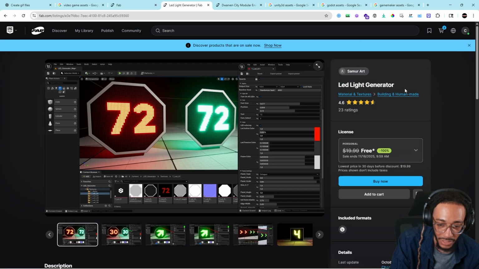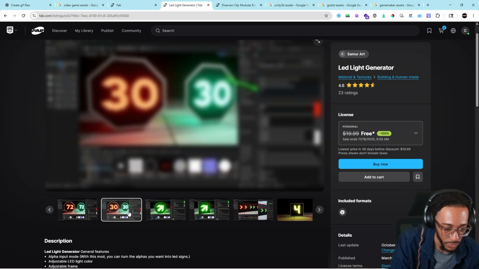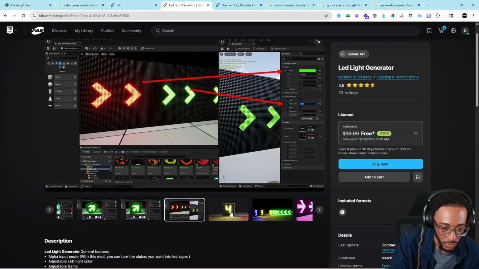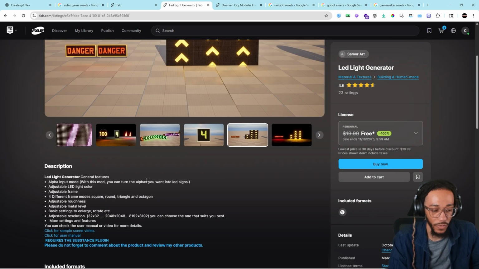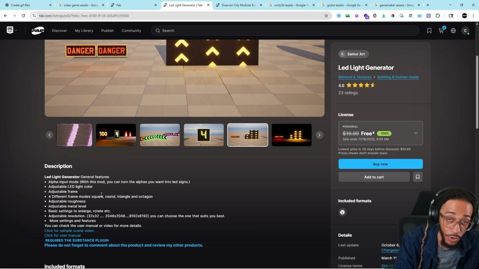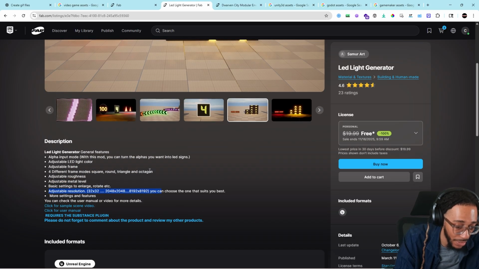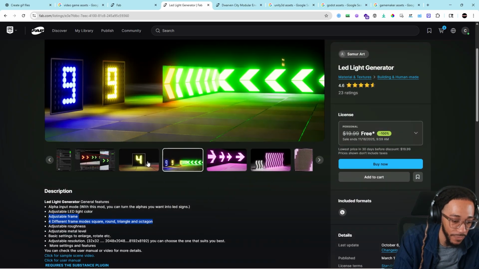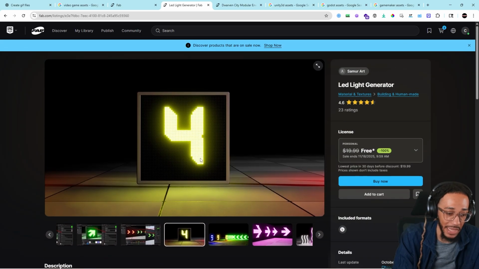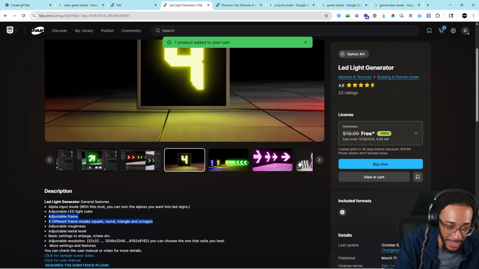Then we have this last one, the LED light generator. Let's see what does this do? This looks interesting. Okay. Sometimes they'll do effects and animation packs and things of that nature. I don't know about you guys, I will also take an animation pack because that's super helpful in adjustable resolutions. This, for example, I don't know if I'll ever use, but you never know. What if I'm making some random game in the future and I'm like, man, I could have used this LED light generator. You never know. So yeah, I'm gonna add that to cart.